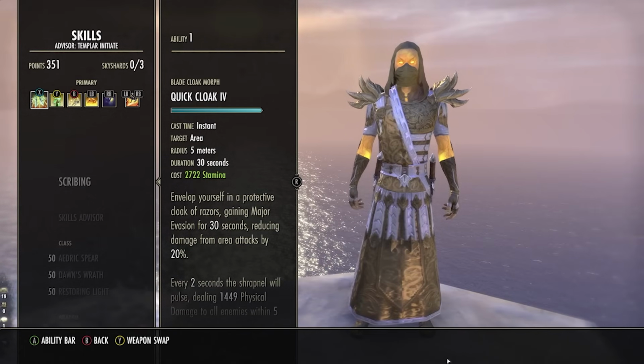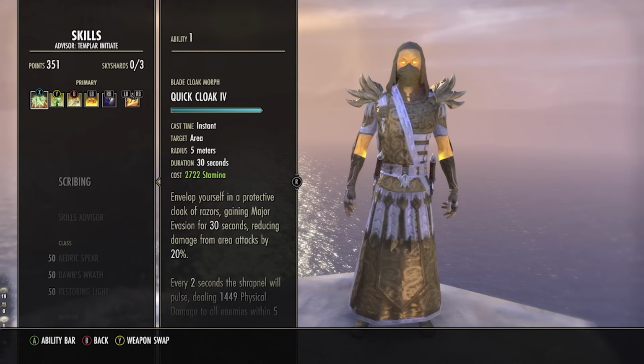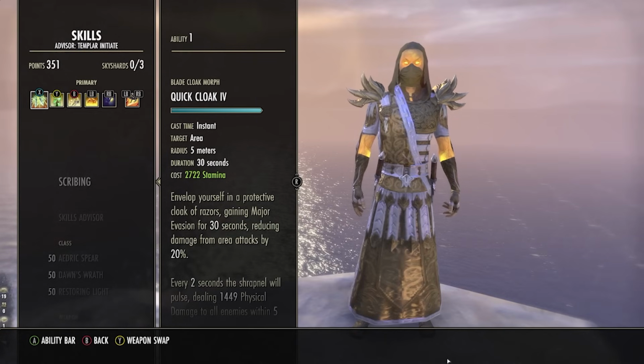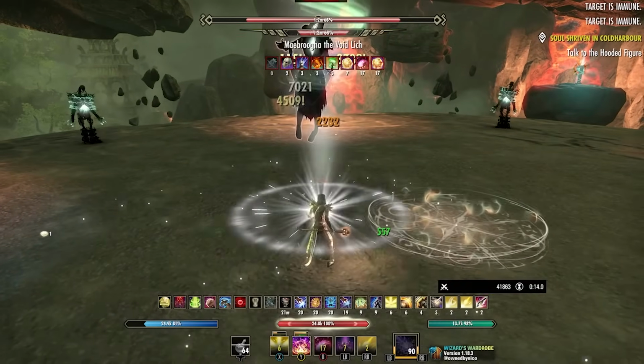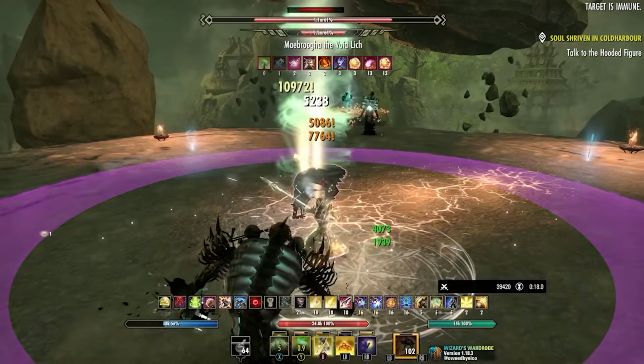Cloak is good because it's a long stamina based dot that can be pre-buffed out of combat and will give major expedition, helping you move from pull to pull faster, resulting in a better overall score. This skill also gives major evasion, a massive damage mitigation buff that decreases damage taken from AoEs by 20%.